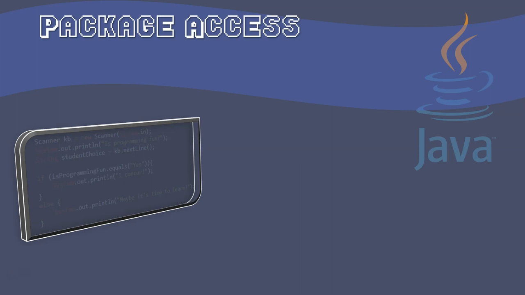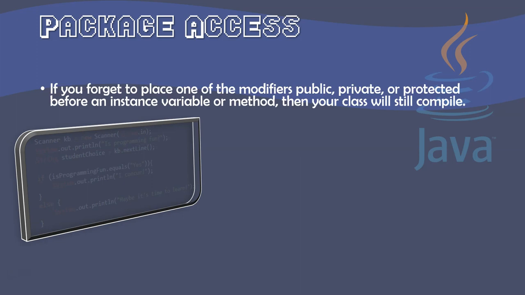Now, you keep hearing the term package, and so now we can finally get to that other method, which is going to be a lot better: package access. This is something that's going to be much more restrictive than protected, and it's going to be a little bit more recommended in some situations. Let's just say, and you might have seen this if you haven't done it yourself, that we don't put public, private, or protected as a modifier before our instance variable. You might notice your class is still going to compile. So instead of saying public String getName, you just put String getName, and your program's still going to compile.